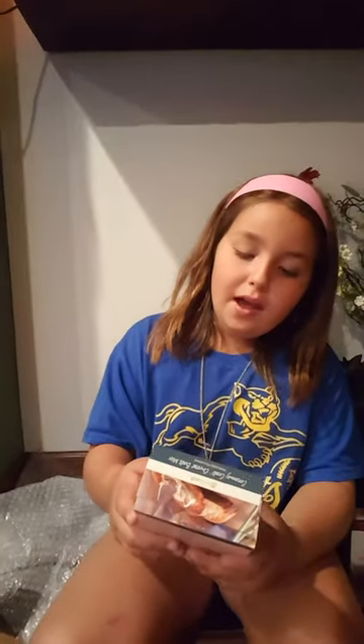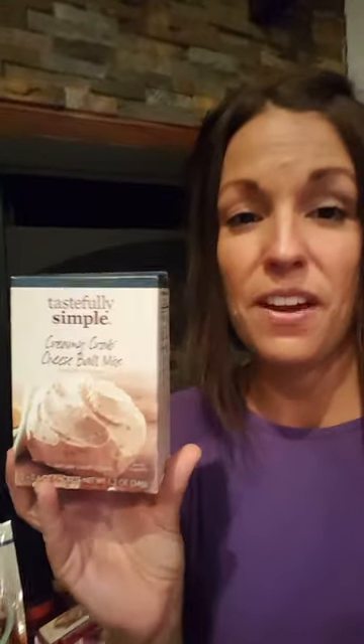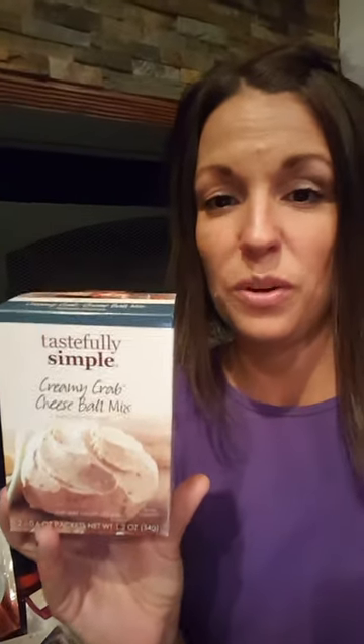We have another cocktail cooler — the frozen hot chocolate mix, so now I have two sets. We also have the chicken tortilla soup mix, which is my favorite by far. And we have the creamy crab cheese — you might remember this from about four or five years ago. There are so many different things you can do with it, and we'll be trying it at the fall parties this year.